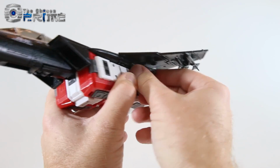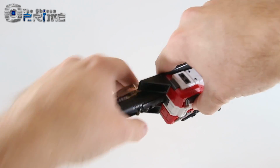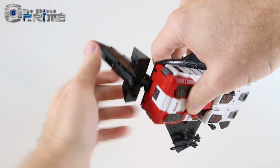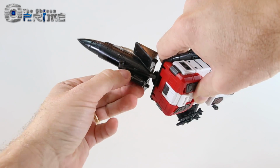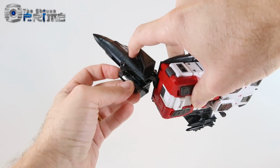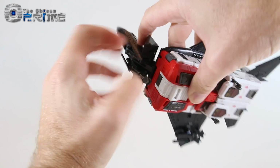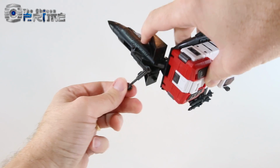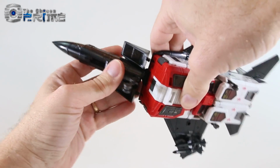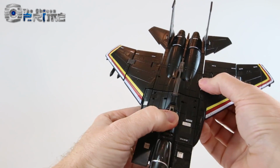landing gear. But the front one is a bit trickier due to how it's got a spring mechanism. So what I actually recommend is you're going to want to unpeg the front of the vehicle here to open up this panel, and then we want to flip out the arm, and you can see here once I get it around, get clearance, it's got a little spring to it, so that makes it nice, but it's a little bit of a challenge. So then now we can close it and bring this back down, sandwiching the jet.